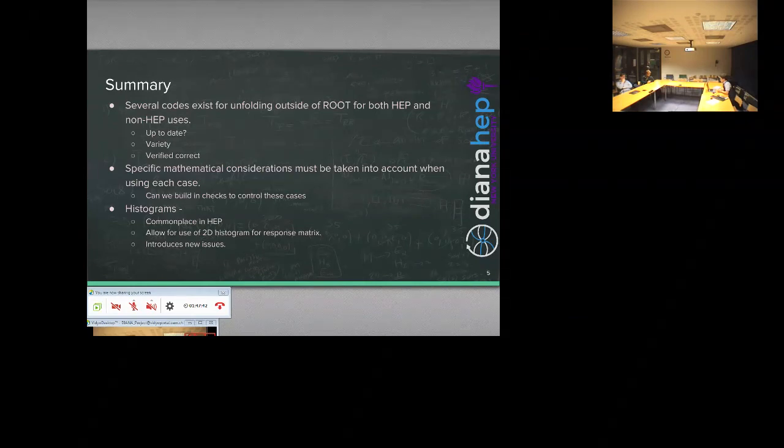I think that the point that Vince made about having some test cases available is a very important point. That's a point that almost always comes up in these unfolding meetings, but then nothing really seems to happen. People always bring up this point. I think it would be extremely important to have real-world LHC physics cases as unfolding case studies. Because right now we are doing this with toy examples. I had this two-peak example, and also Tim had this two-peak example, which everybody always points out, but they're not really unfolding peaks.